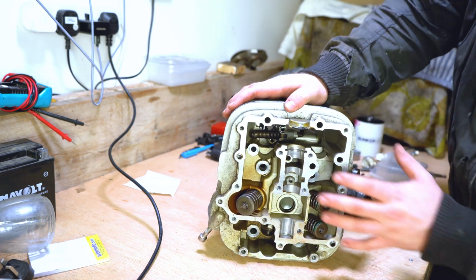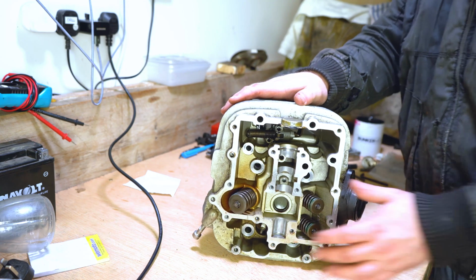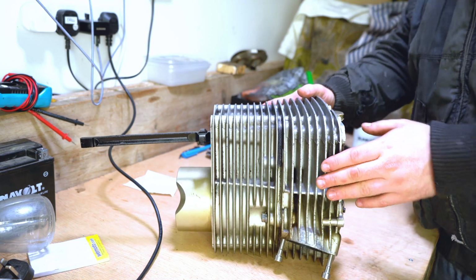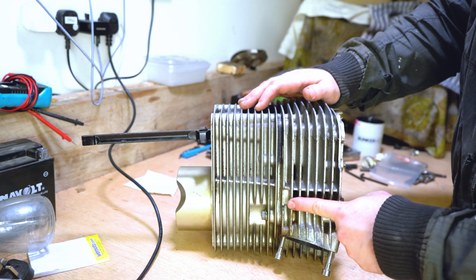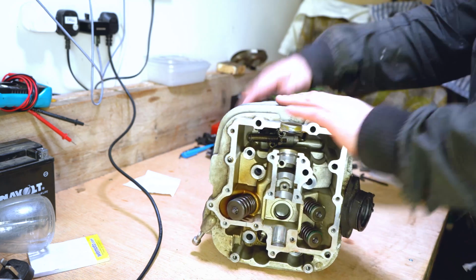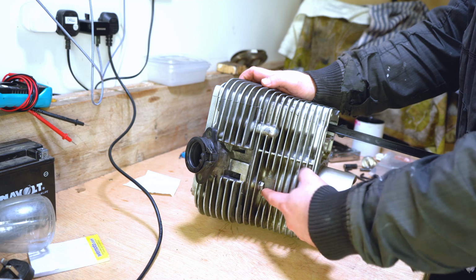So in here we've got a few things going on. We've got your valve stems here and your valve springs. We can ignore that for the minute. All we want to do is split the cylinder away from the head. We've got these external bolts here that we need to remove. Sorry, this one here. And you'll have one on the opposing side as well. So we want to remove these nuts.